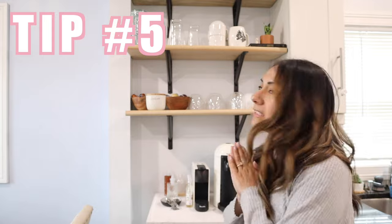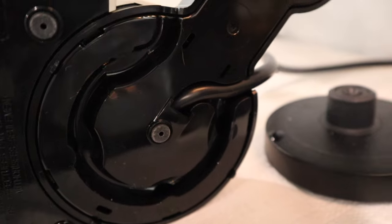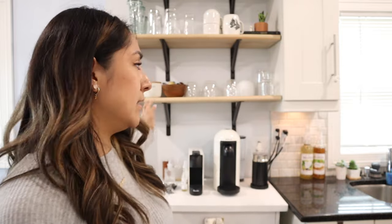Here's a little trick I found reading the manual: underneath the machine there's a groove that lets you route the power cable into it, reducing how much cable is visible. I thought that was really cool and tried it, but it didn't work for me because of how my water tank is positioned on the left side — the outlet was too far. But if your outlet is on the right side and your water tank is on the left, there's room on the bottom to wrap the cord and hide it.